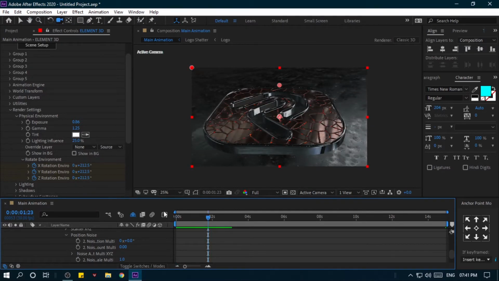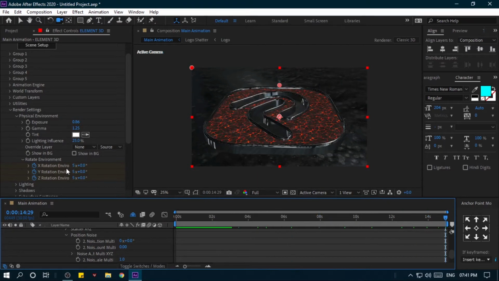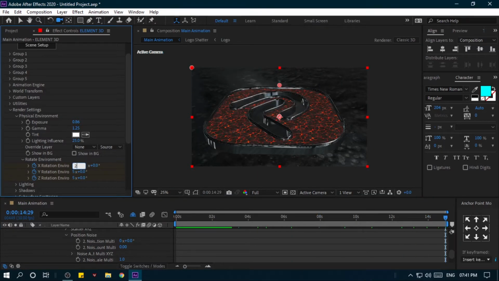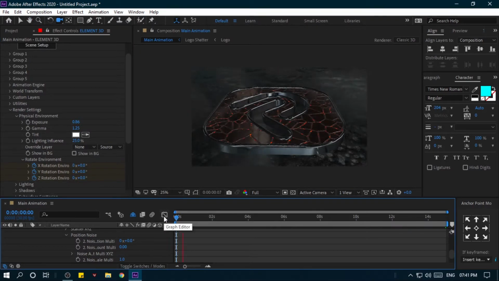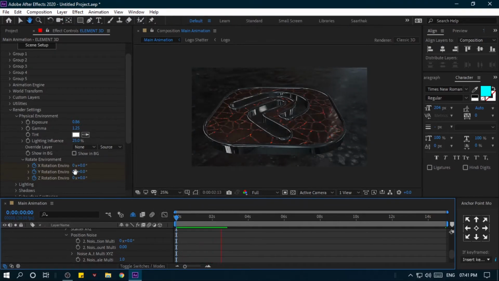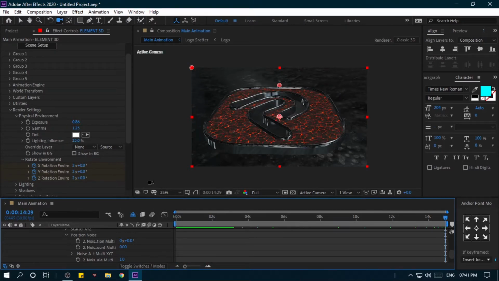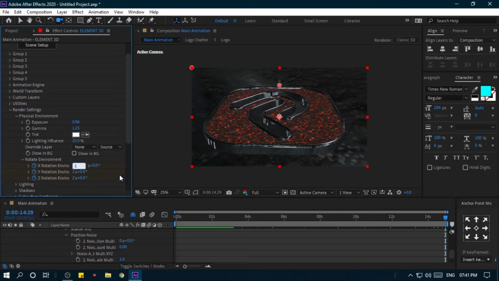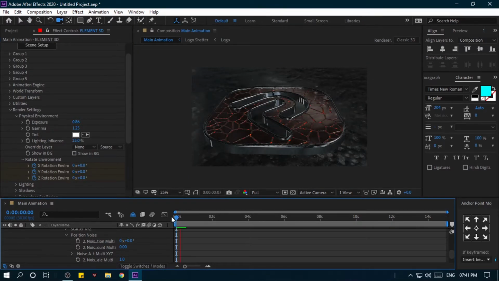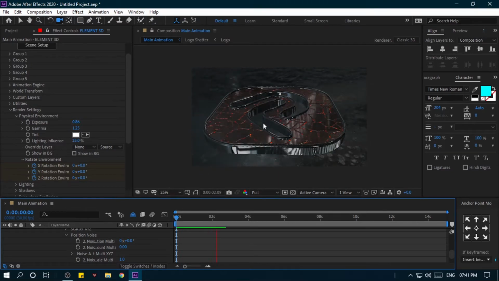This is too fast, try decreasing the values. One is better.